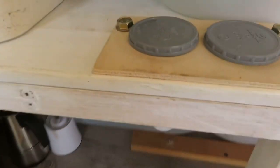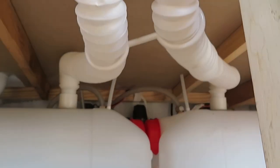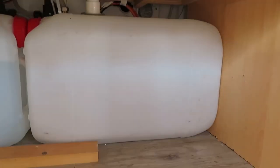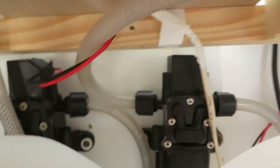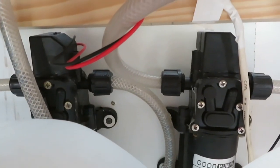The tank on the left is for drinking water and the one on the right is for our normal water. They can both be filled via the big white flexible tubes you can see here, so they don't have to be taken out. I'll show you how we fill the tanks later in the video. The pumps sit on the wall behind the tanks. They are connected to a board and then a piece of foam to stop any vibrations, but they're still fairly noisy.